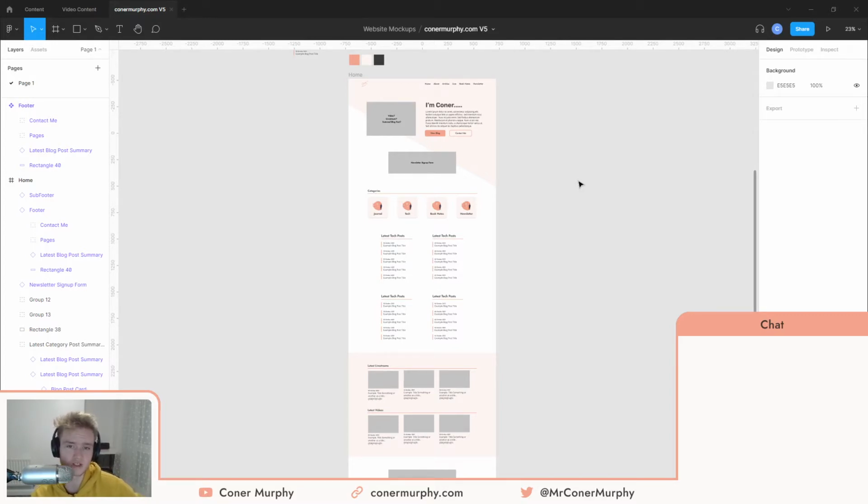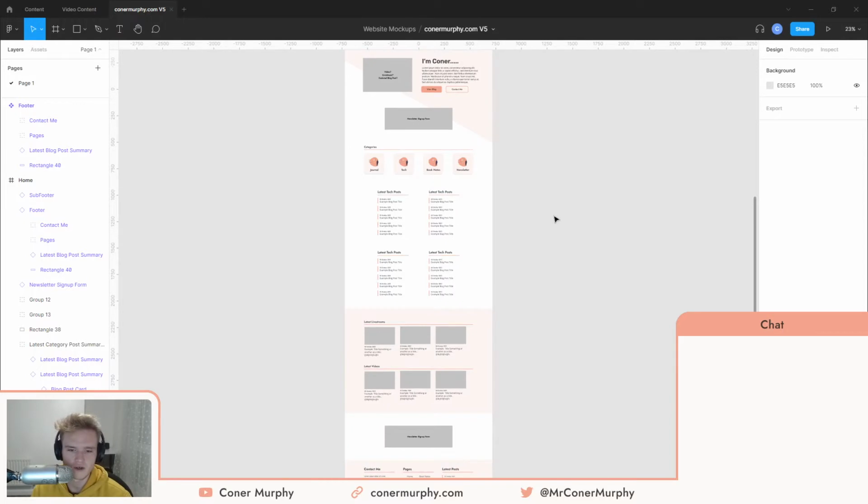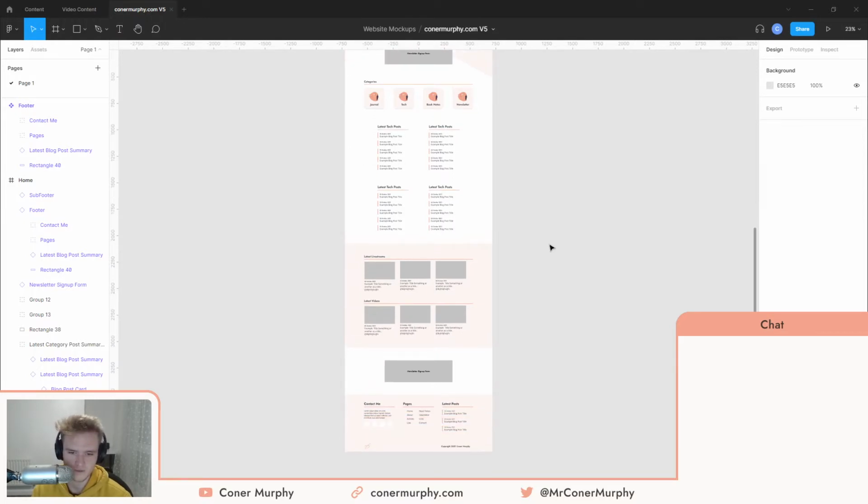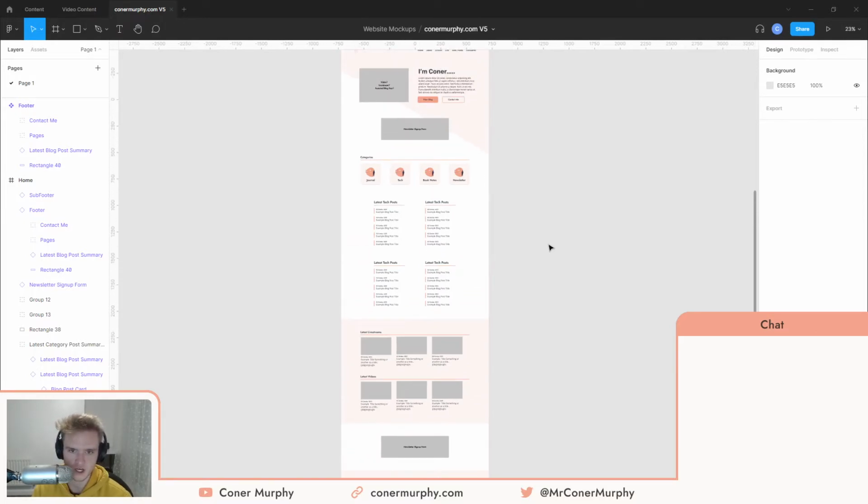Or how we'd even need to structure it inside of Ghost for it to kind of be made in this way. I'm honestly clueless. No idea. But we will figure that out at some point when we go to make these in the future episodes. But for now, I think that's the homepage done.